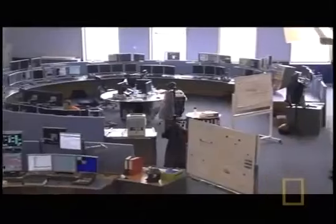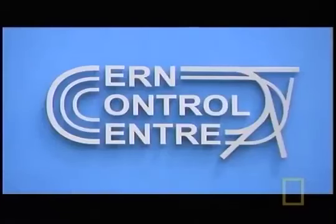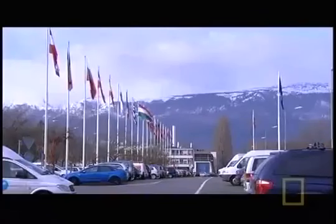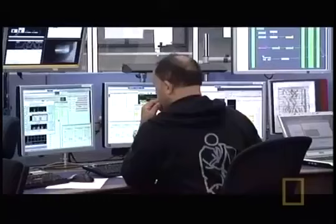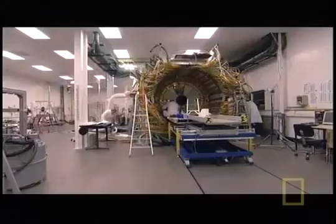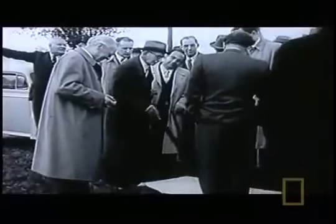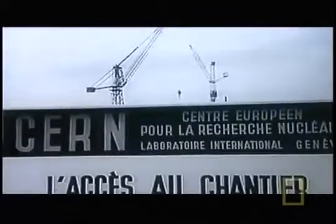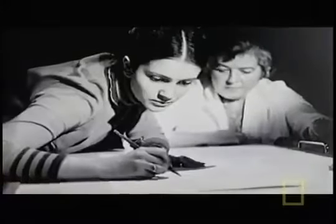It's the biggest jigsaw puzzle ever attempted, and it's all happening in Switzerland at the European Organization for Nuclear Research. Better known as CERN, it's the largest scientific research project in the world. More than 7,000 scientists, half the world's particle physicists, use its facilities. CERN was established near the French-Swiss border outside Geneva in 1954 to study the building blocks of matter, the component of everything in the known universe.